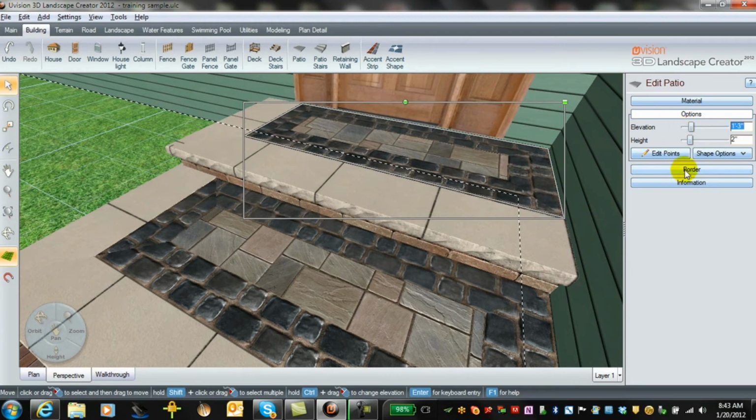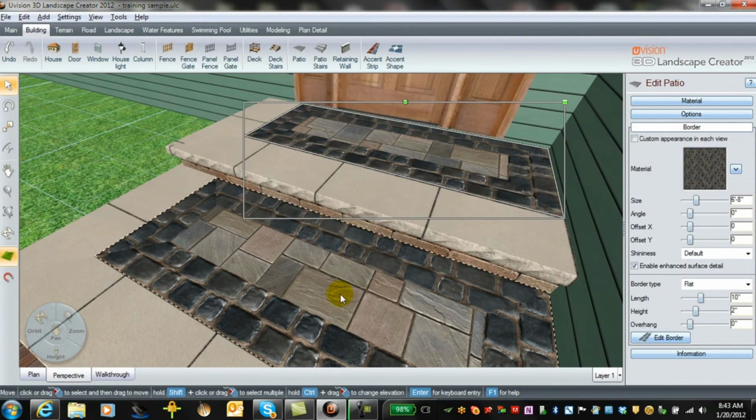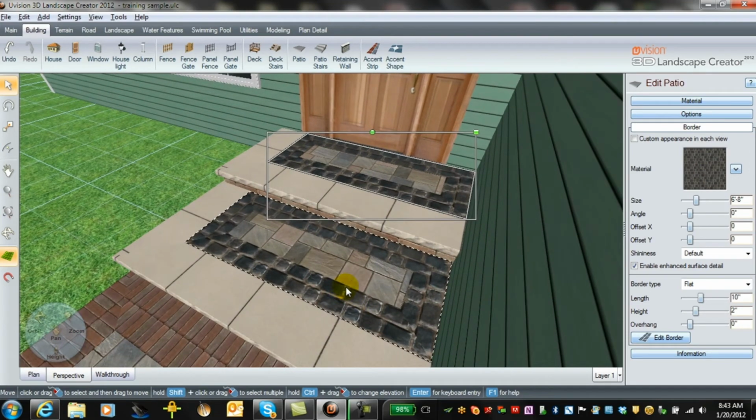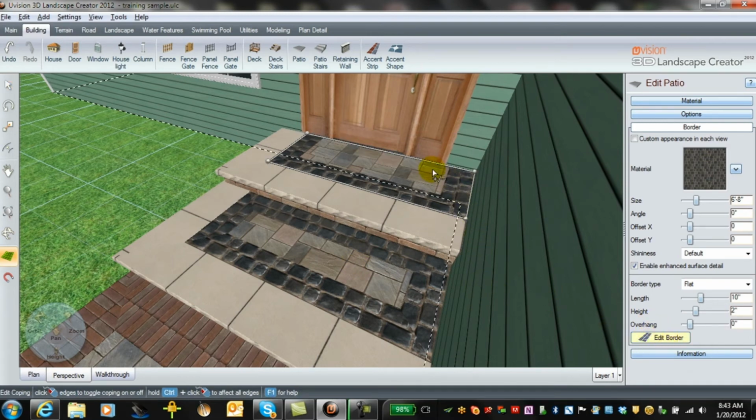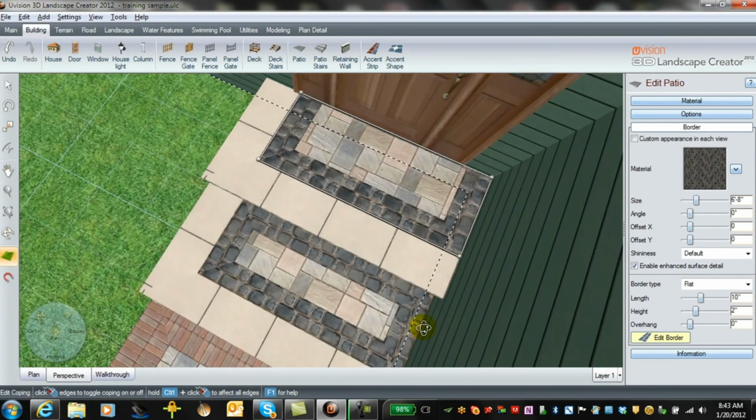Down. With the border, we can decide that this is maybe a little too busy for the overall look and feel. So we can disable the border on this, or we can make it the same material that's in the center area. But I think we're going to use our edit border tool and actually remove some borders here. Notice we could do just the horseshoe framing if that's what we want. And that actually might look nice for this. So why don't we continue to do that.